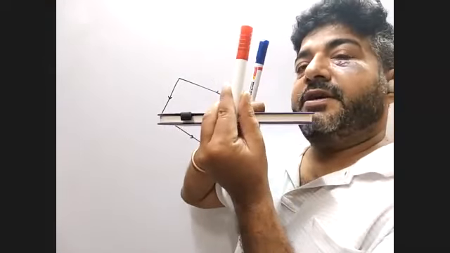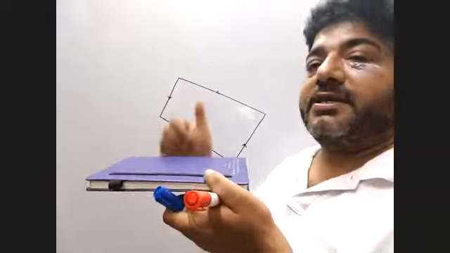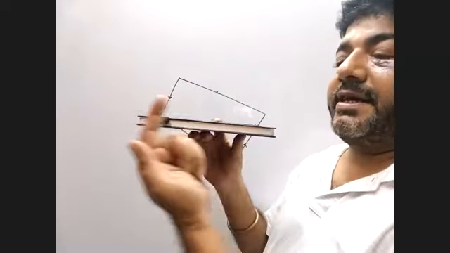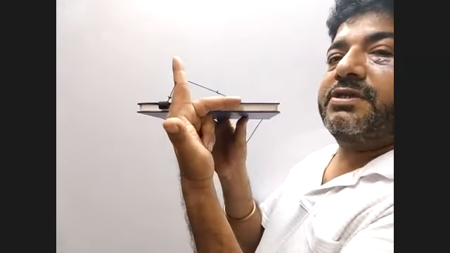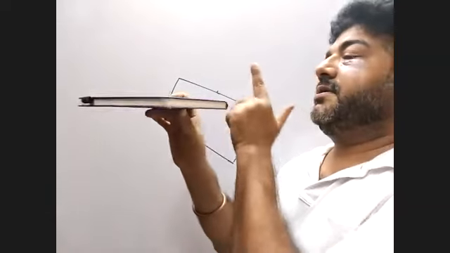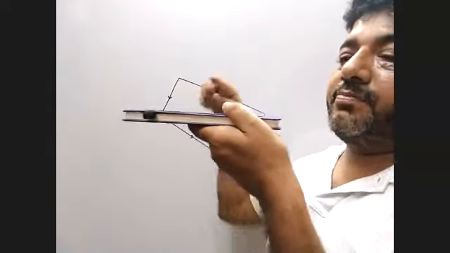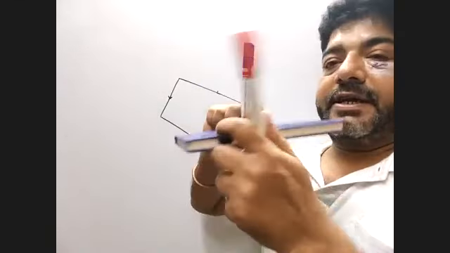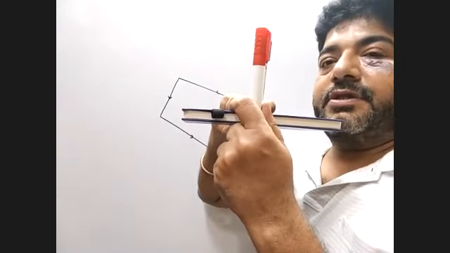So what exactly happened when the magnetic field and area vector make an angle theta? Suppose the magnetic field is upward, current will flow like this. If we use Fleming's left hand rule, the thumb is my magnetic field and this one is my current. So force is applied outward on each side. These forces balance each other, so nothing happened when my magnetic field and area vector are in the same direction.